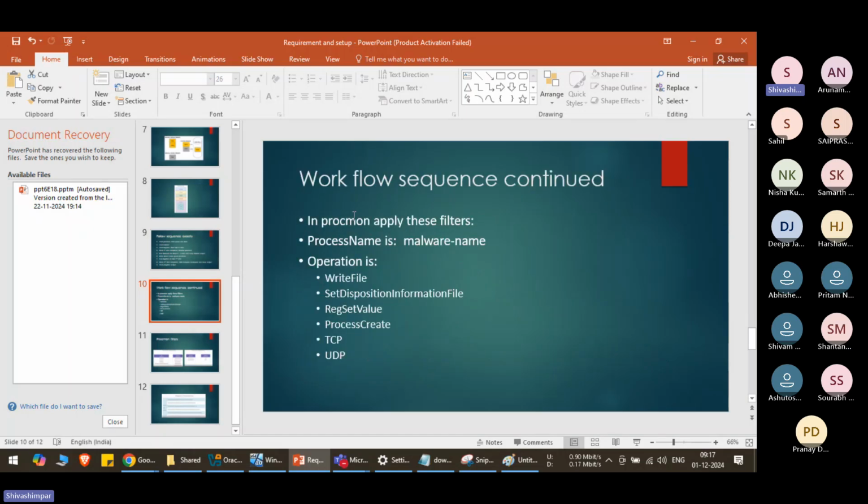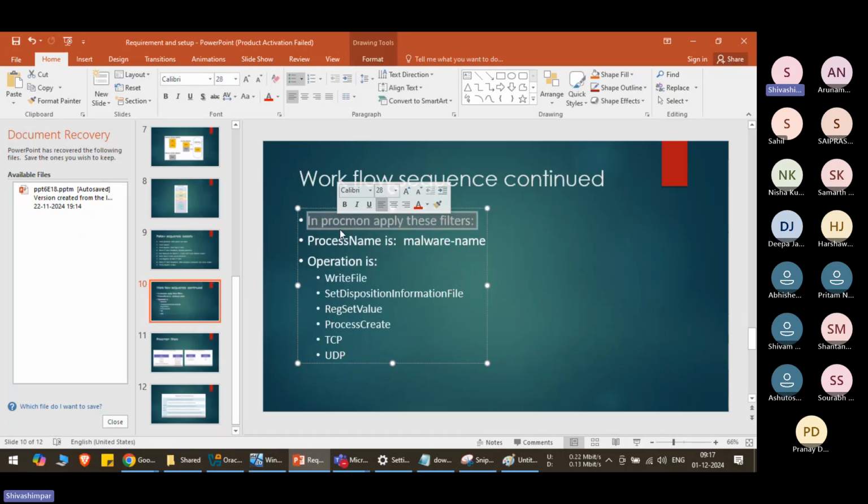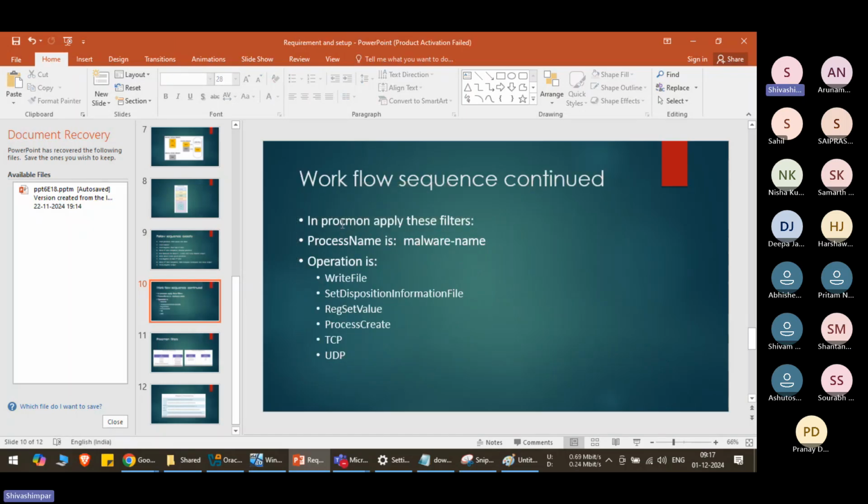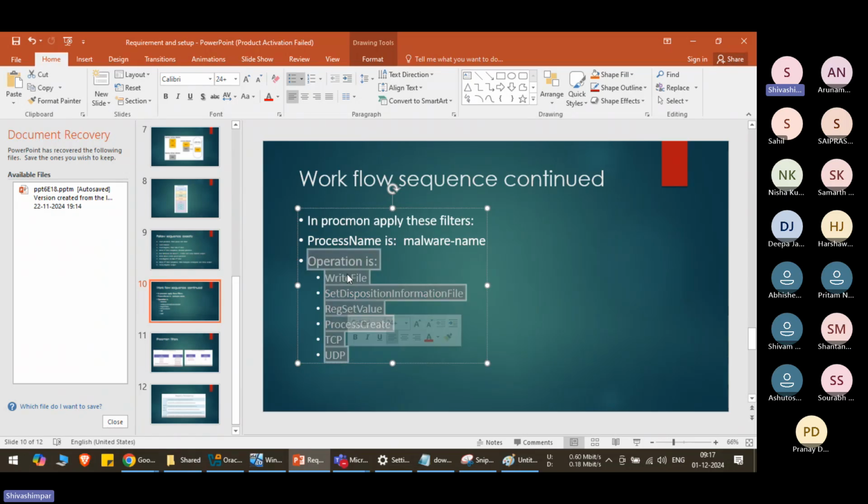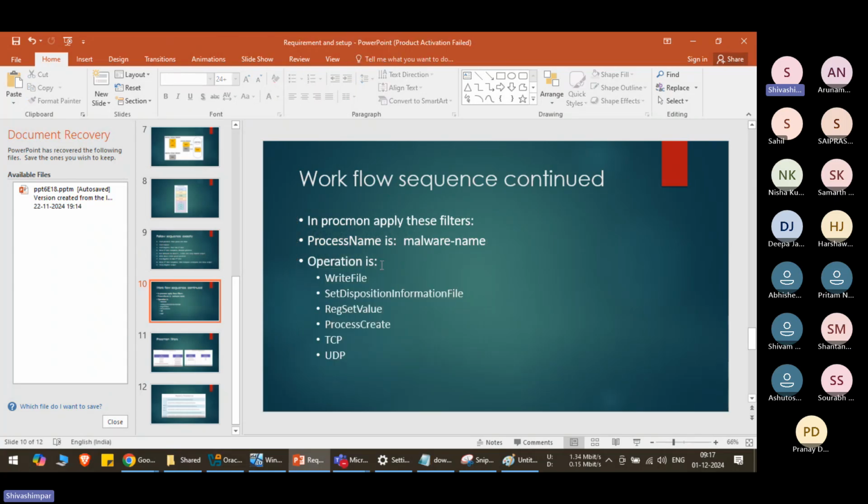This is also a filter we need to add in the Process Monitor after running the malware to get the output. We need to set the process name to the malware name, and also set the operation filters. We'll be needing only these to check what exactly it is doing.